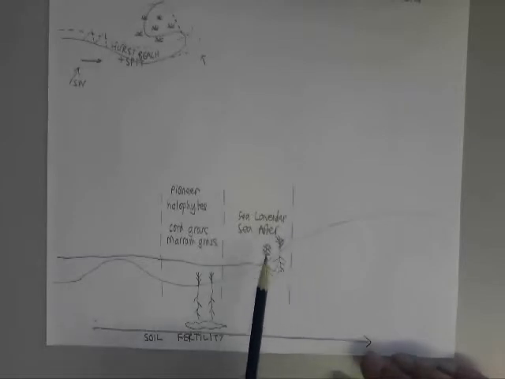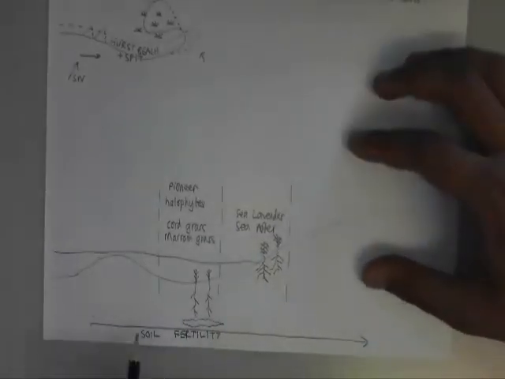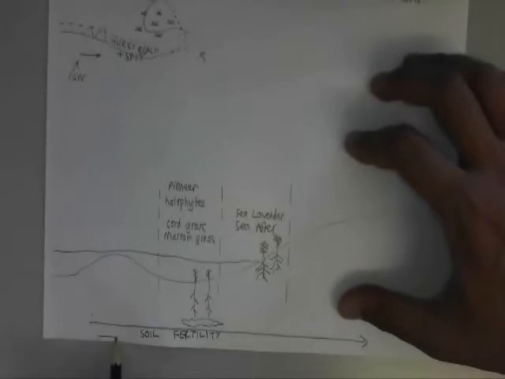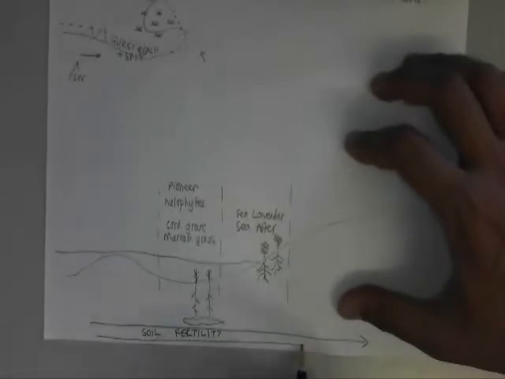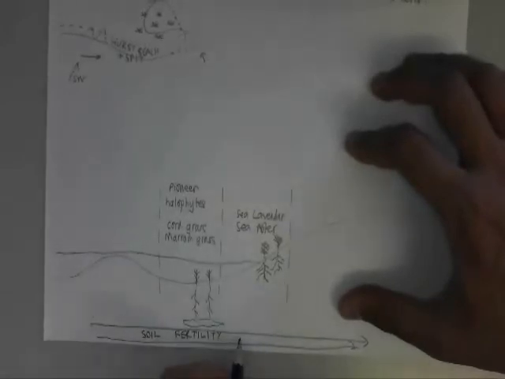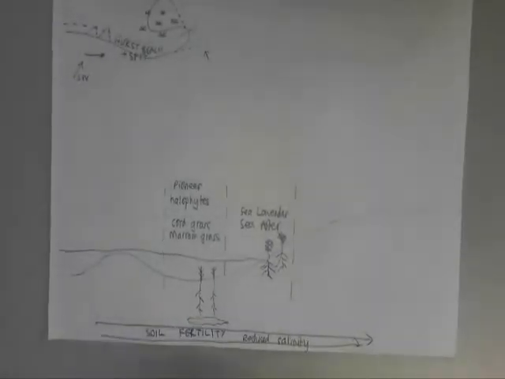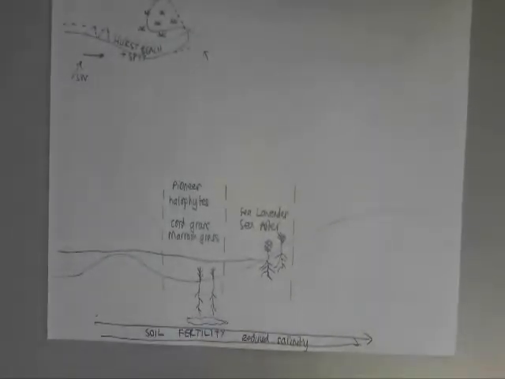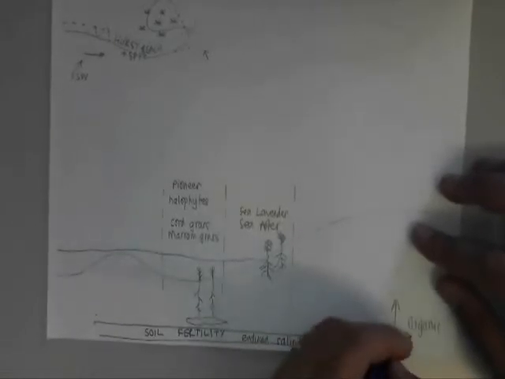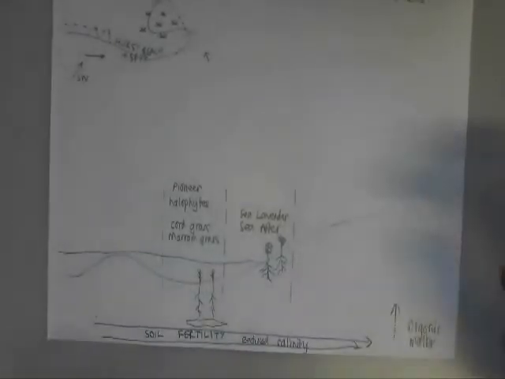Now the reason that more things can grow, returning organic matter into the soil, is because the soil gets less salty as you move away from the ocean. Okay, so we call that reduced salinity. There's less salt in that sand, and so more variety of plants can grow. Now as reduced salinity and soil fertility increase, we know that organic matter increases, allowing more plants to grow.